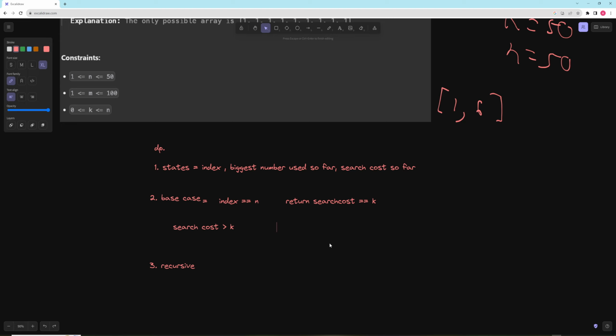The other condition is, what if k minus our current search cost is actually greater than m minus our biggest number? So let's say k here is 100 and we've used a search cost of 1 so far, and our biggest number so far is 2, but m is only 10. Well, if we need our search cost to be 100 and we only have m equals 10, we can only have 8 more numbers here.